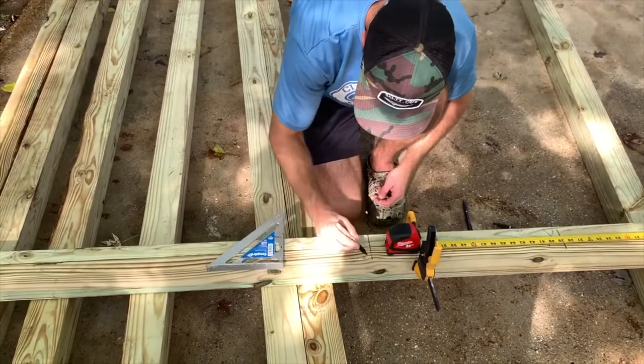And I forgot to paint this panel, so I'm doing that now. So at this point, we've successfully installed LP SmartSiding on the shed.